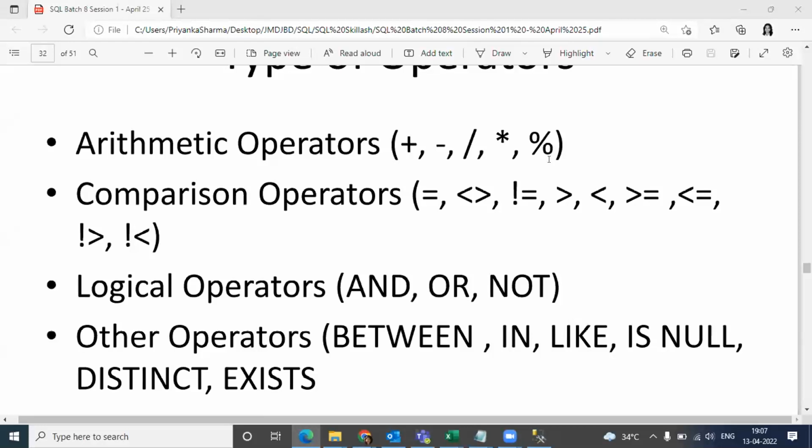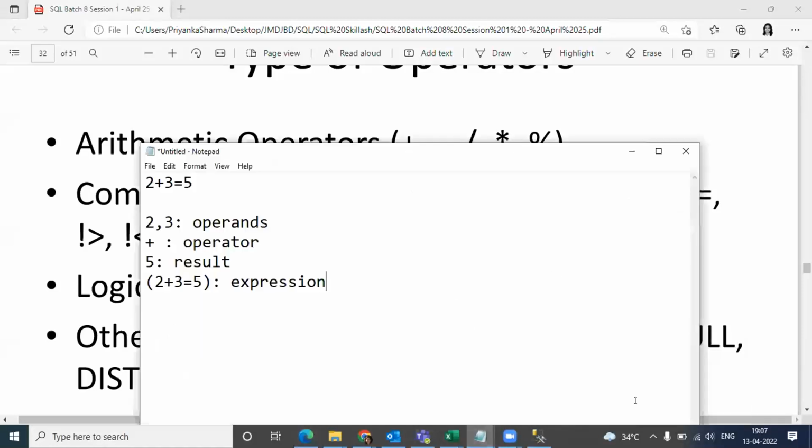The arithmetic operators will help you add the values. The plus operator will help you add. The subtraction operator will help you subtract the values. The division will help you divide. Then you have the multiplication, which will help you multiply the values. Modulus gives you what is left when you divide the two numbers. This operator, which looks more like a percentage sign, is the modulus operator, and it gives you what is left when you divide. So when I do 6 modulus 2, this operator will give you the answer as 0 because nothing is left.